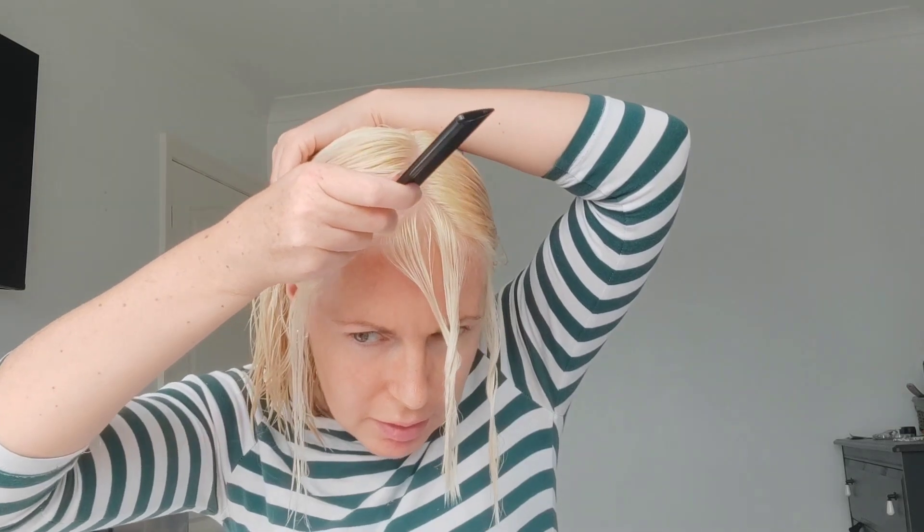I think that's as good as we're going to get, so let's just pop that out of the way. I'm also going to keep a little bit of blonde round here on this section. I'll take my glasses off and do it blind because, like I said in part one, I haven't put my contacts in this morning — let's just roll with the blindness and stay as we are.